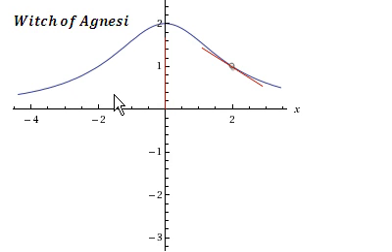Alright, we're going to be looking at the Witch of Agnesi. That's the name of this curve right here. It kind of looks like the normal curve. But what we're going to be doing is finding the slope of the tangent line at, let's say, (2, 1) in this particular problem. The Witch of Agnesi. I guess that's how you pronounce that, Agnesi.